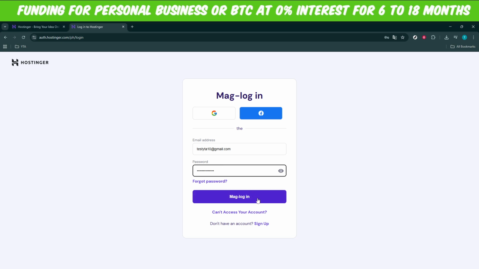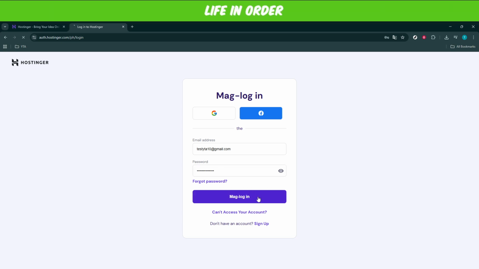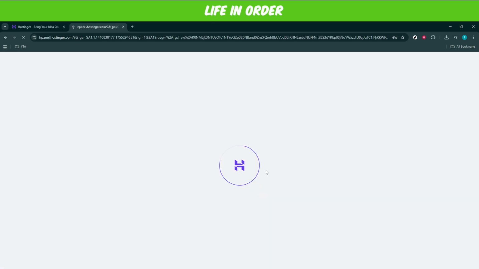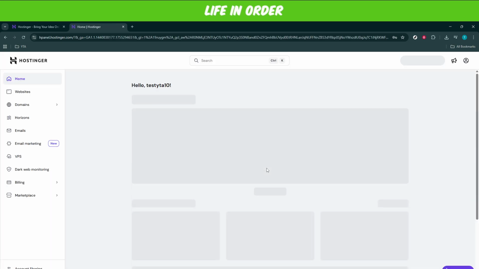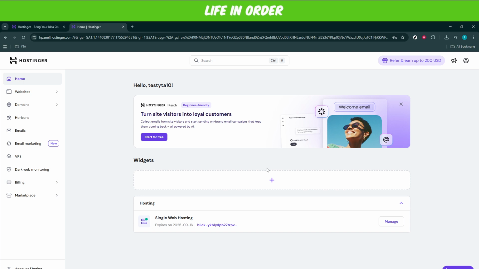Now that both your email and password are entered, it's time to complete the login process. Typically, there will be a Login button right below where you've entered your login information. This is the final step to sign in, so go ahead and click that button. If your credentials are correct, you should be swiftly redirected to your Hostinger dashboard where you can manage your services, track your website analytics, and explore new features that Hostinger has to offer.